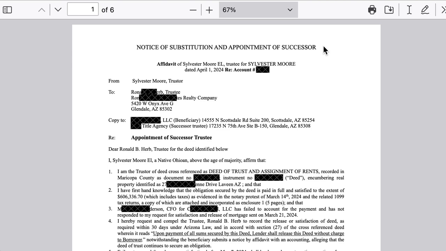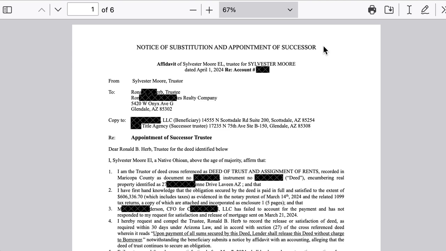So first, let me explain this. Most people with mortgages who are trying to discharge the mortgage have to really pay attention to all the different parties involved. Usually the person who's billing you is either a servicer or the beneficiary under the deed of trust, or what they also call the security deed or the mortgage deed. So you're paying that person, they're billing you, and that's how those transactions work. However, that person usually is not the trustee.